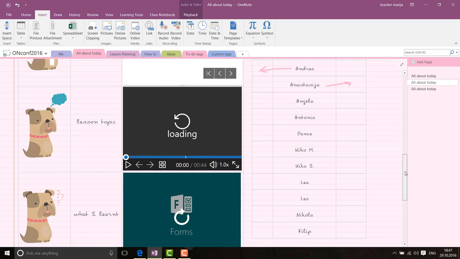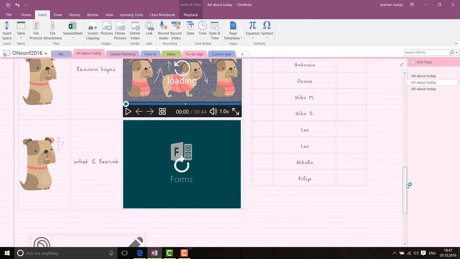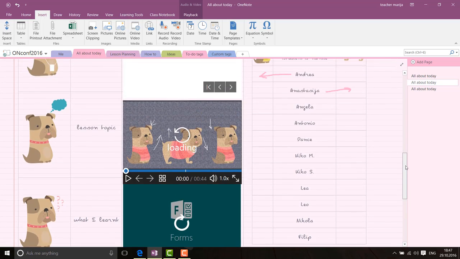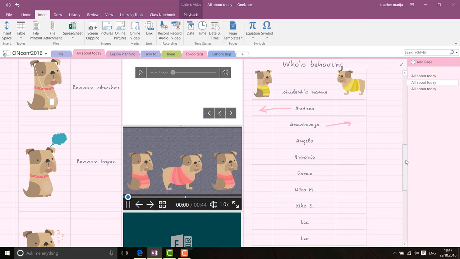And at the end, I have a test in Forms. I also have a table that I can use for marking students' behavior. So if the student is in his seat and doing what he's supposed to do, doing his tasks, then I just make an arrow in the field of the dog which is sitting.